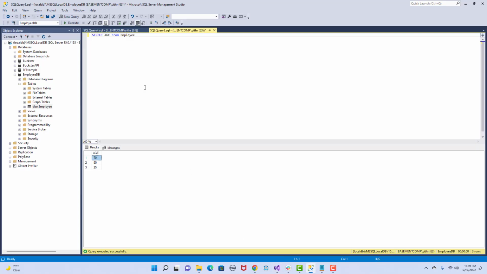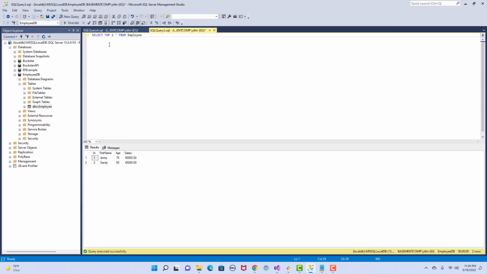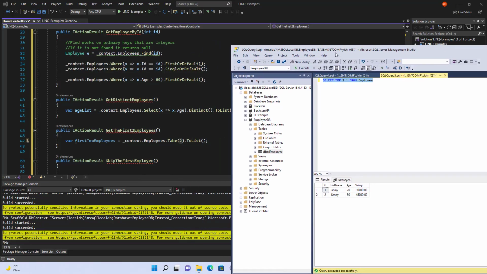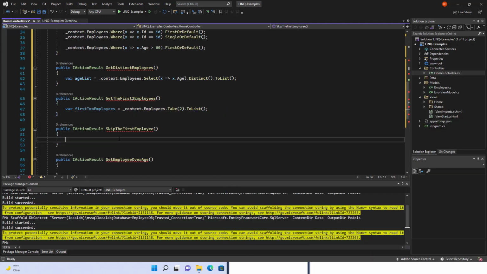It will give you back the first 2. Okay, it's very similar to SELECT TOP 2 * FROM Employee. See how it gave me the first 2 and didn't give me the third? Okay, Take is exactly the same thing. Take is SELECT TOP * and then you tell it how many, like 3 or 4 or 5 or whatever. So it's exactly the same thing as SELECT TOP number * FROM something. It's exactly the same SQL query. Okay, so Take and this are exactly the same thing.